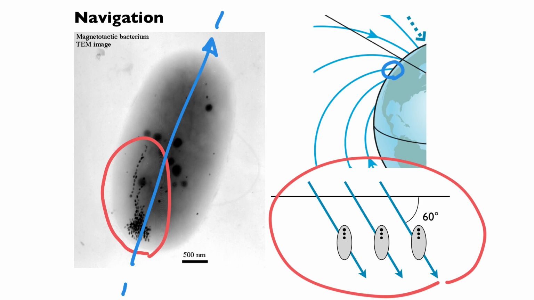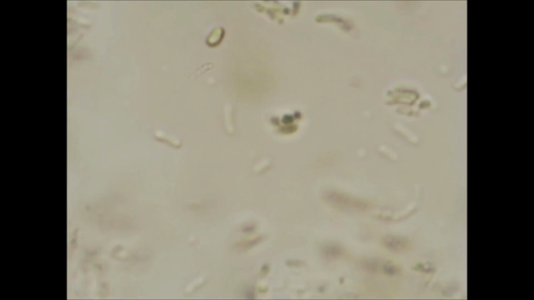And the way that they tell up from down is not by having one side of them be heavier. You might say, oh, one side is heavier because it's weighted with iron. That's not true. The way they know up from down is because they use the Earth's magnetic field to line them up, and it lines them up along this 60-degree angle here. This line at 60-degree dip angle has a pretty good vertical component.